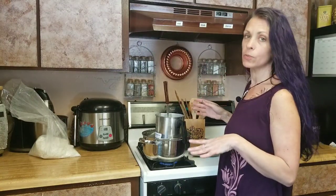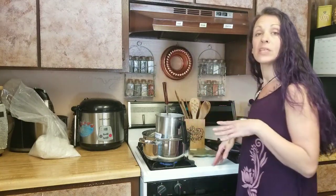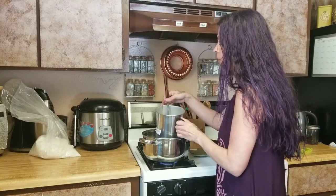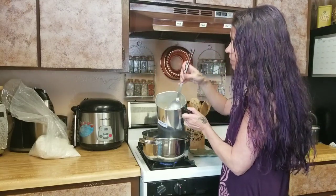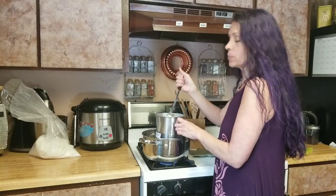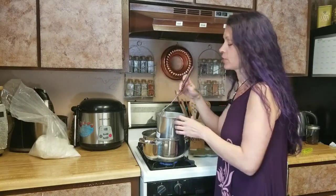This does take a little bit of time, so don't expect to just dump your wax in and it's going to melt right away. Of course, it's going to depend on how much wax you put in here as well. Already, my wax has gone from being just a couple of inches from the top to about halfway down. I'm probably going to add a little bit more wax in just a minute because I want to make sure that I have enough to do the candles that I have lined up over here.